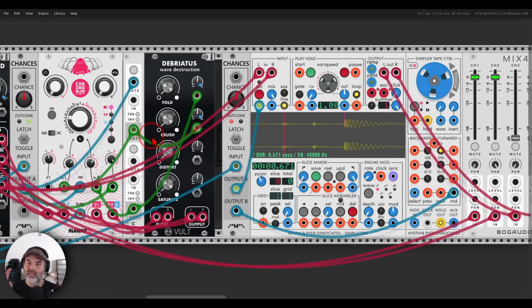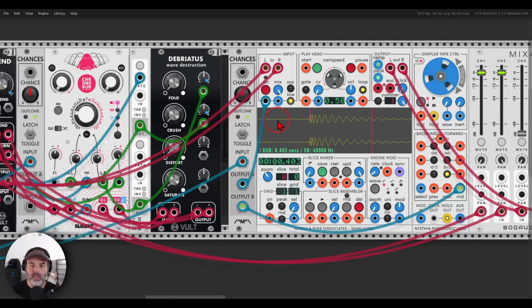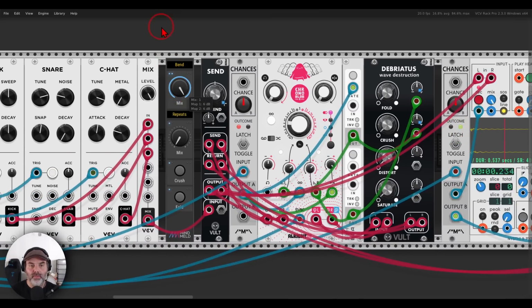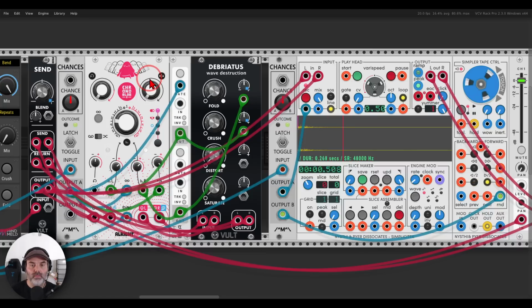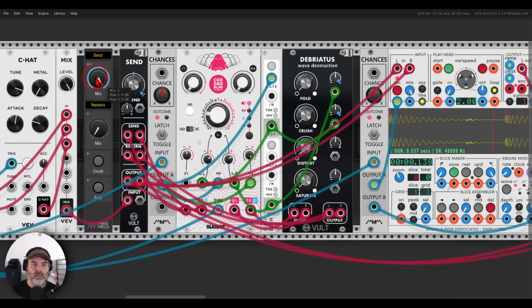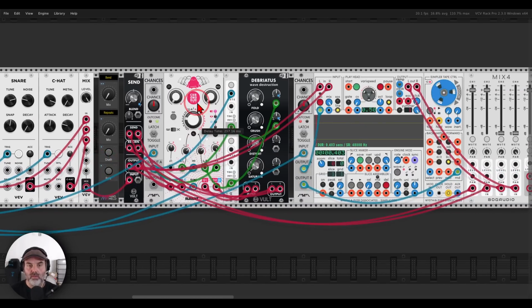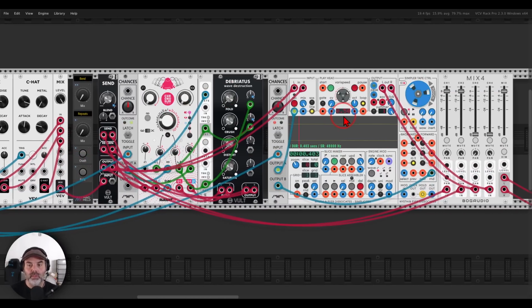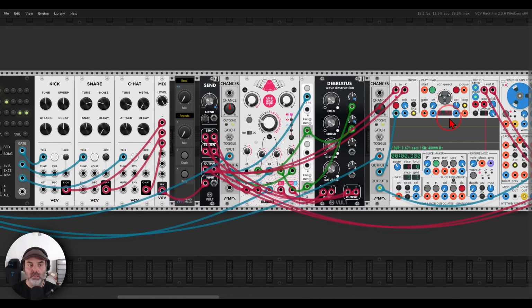And there is also the sort of bend section there that will record to a buffer and will play it back in reverse, an octave down, two octaves down, so on, an octave up. So for this I'm using Simpliciter. Again, I just have to bring in the mix. Right. So you can use this also to create all sorts of glitchy, weird sounds. So again, with the delay, the Bryatus for crush and fold, and Simpliciter for this buffer recording sort of thing. Yeah, so this is more or less it. Again, there is a link in the description. I will put this on Patreon where you can download this.